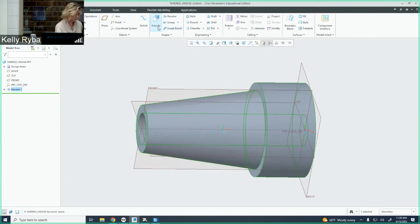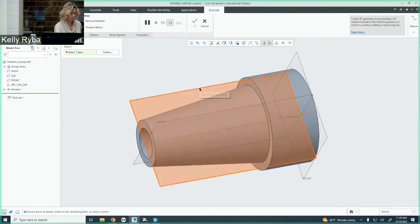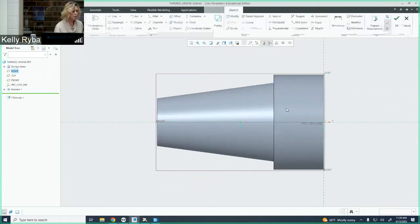I'm going to do an extrude, and I'm going to do it off of the top plane. So I'm going to define top plane. What that means is I'm in the middle of the part, and I'm actually going to go up and I'm going to go down.